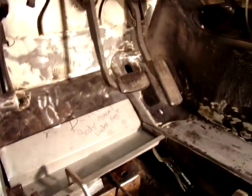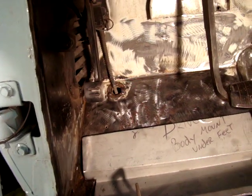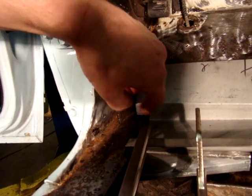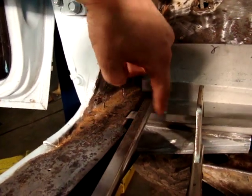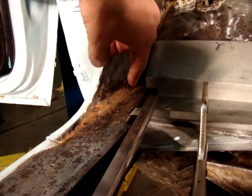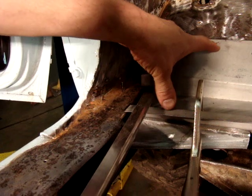Now, we've prepped the whole inner rocker area here, and we've prepped the other side as well. We've got everything clamped in and we're test fitting all the pieces right now to make sure it fits. Once we make sure everything fits, we'll start tacking it in. So that I can get a full weld on this, I'm going to tack a couple things in, pull the body mount out, and lay the top beads on top of the body mount and all the way around so I can access it easily, because otherwise it's going to be difficult. Then I'm going to put the body mount back in place.